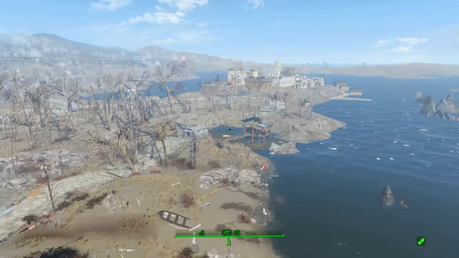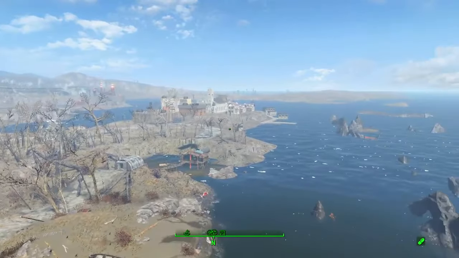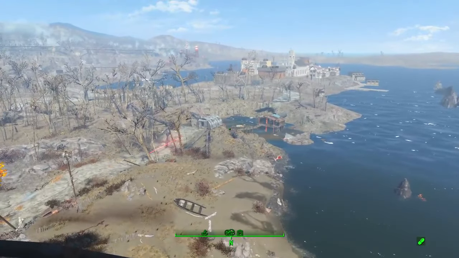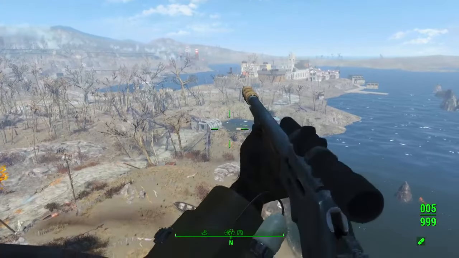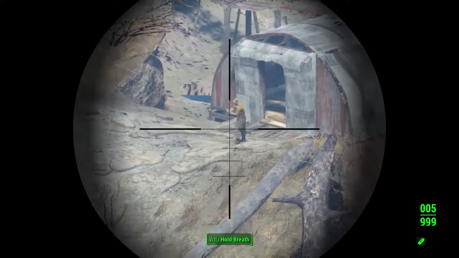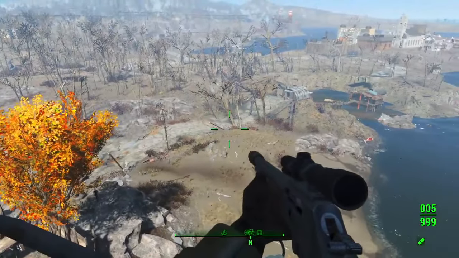And what a view. You can see this lovely view from up here. There's the children of Atom camp. Let me quickly have a look. Is there any of them there? Oh, there is one there. They are still there. Now, who are you fighting with?